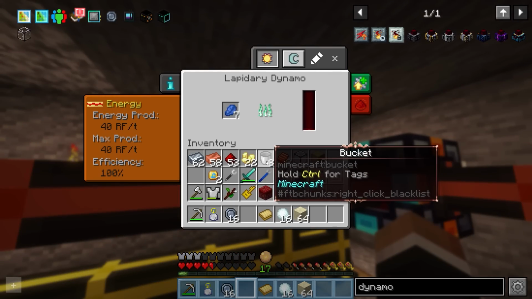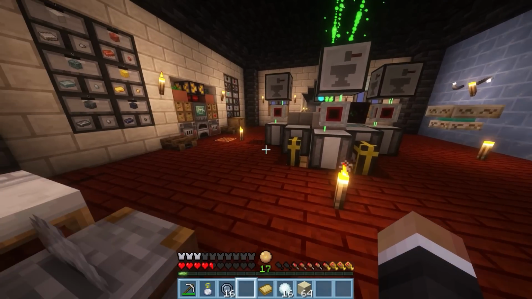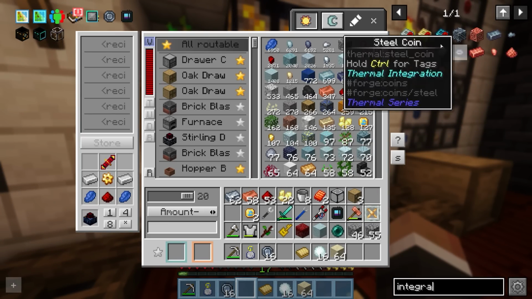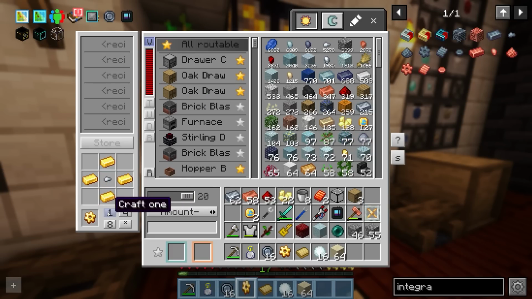So that should get some lapis. It does. Now we're up at 360. And so if we do a similar thing here where we try and get another integral component, that's going to add basically another 40 redstone flux per tick to the mix.